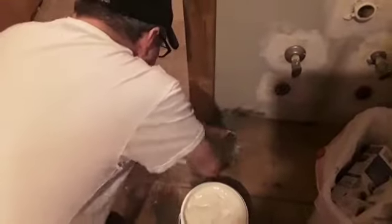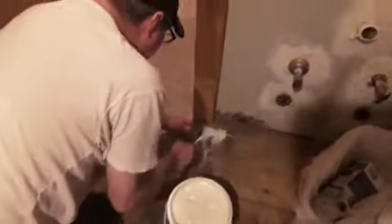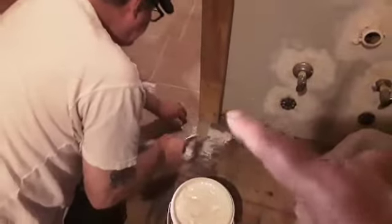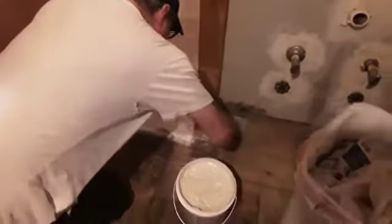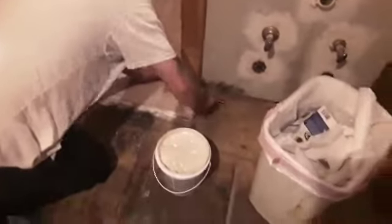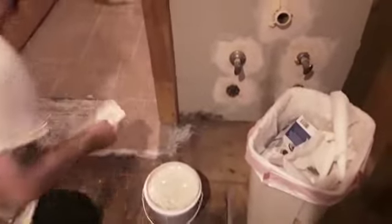You want a Q-tip? No, I'm just gonna do this right here. That's what I was trying to do, find a Q-tip so we can get some more glue on the little corner over there. But I think it was pretty good, Mr. Rick. Now these right here are gonna be kind of like part.